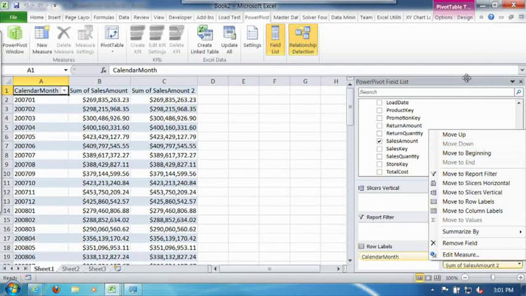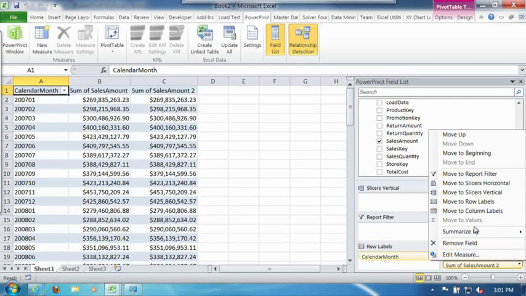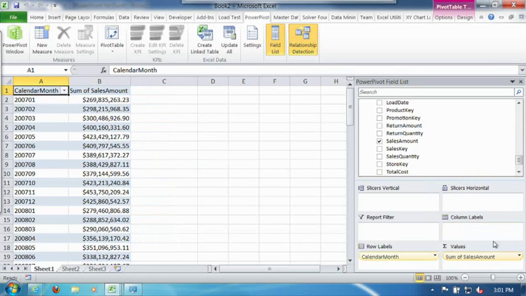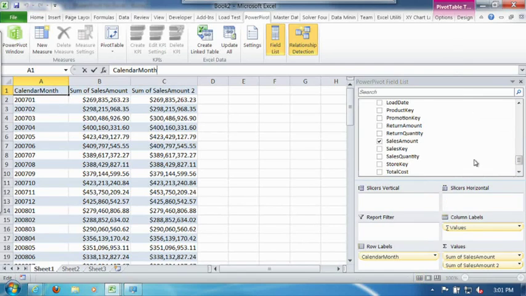It's not letting me do this. Yeah, I don't know why it's not letting me make this into a count. Sum the values.